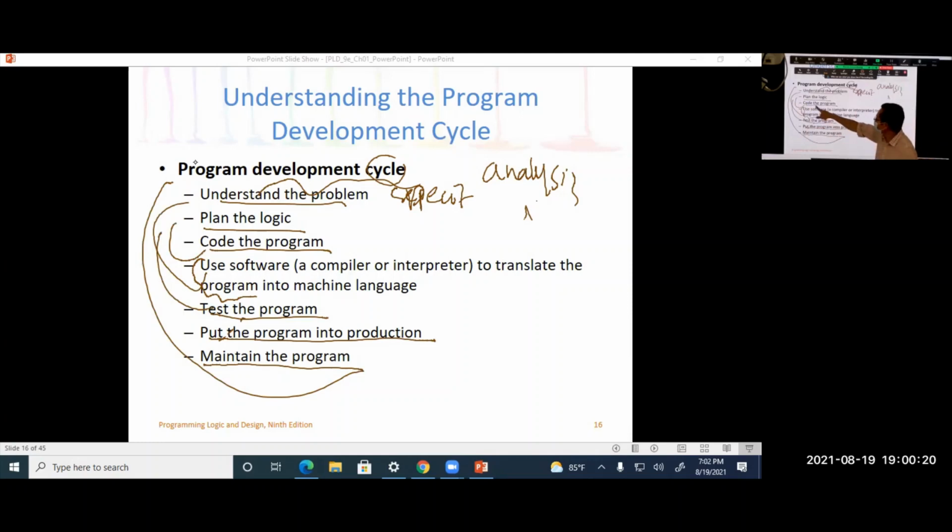So in the process of planning, I'm working with the recipe, and I think that somehow you miss something. What is it? You miss the chocolate chip. So we have to go back here. Every time it is a cycle. Every time you can go back to a previous step to complete the process, to make a better expected output. Okay. So that is the steps of the program development cycle. You have to understand the problem and make the analysis here. You have the plan, the coding, testing, put into production, and maintain the program.